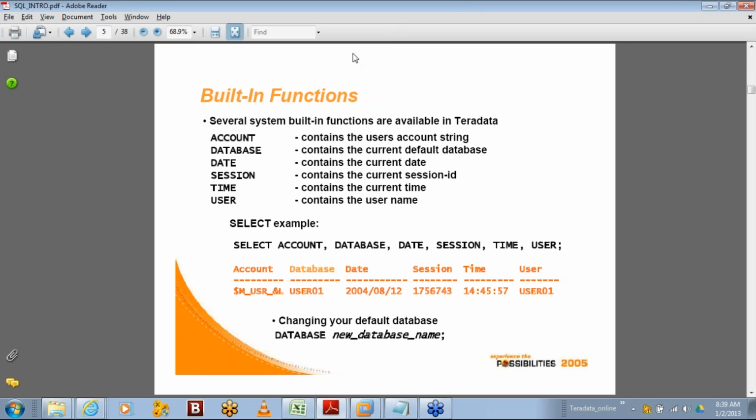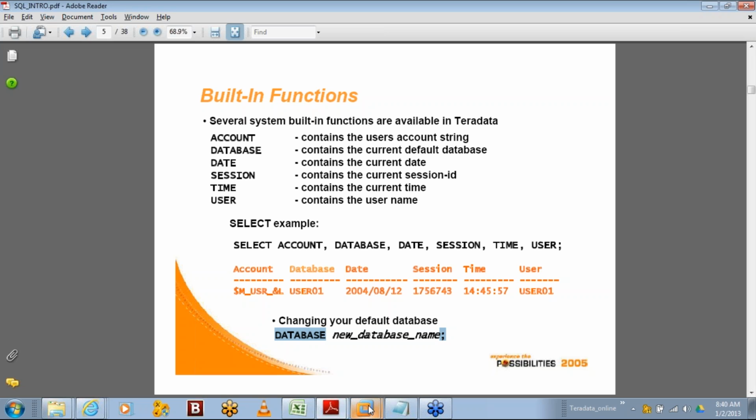Okay. And every time we close the session, it will go back to the original, right? Yeah. If you are talking with reference to SQL Assistant, at the SQL Assistant level we have the ODBC-level default database. If you set it there, whenever you log in through ODBC via SQL Assistant, your default database will be set to that particular database. And within the session, if you want to change, you can change it with the DATABASE name. Once we close the session and open it again, it will be the original one, the ODBC-level default database you mentioned earlier.